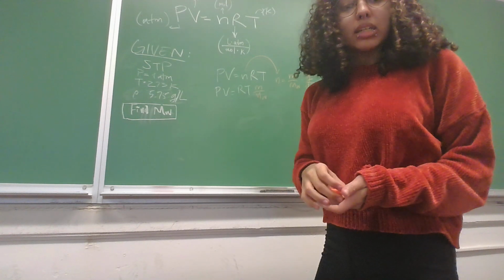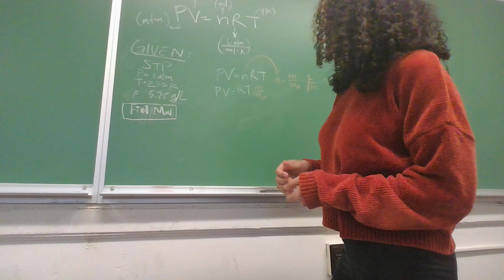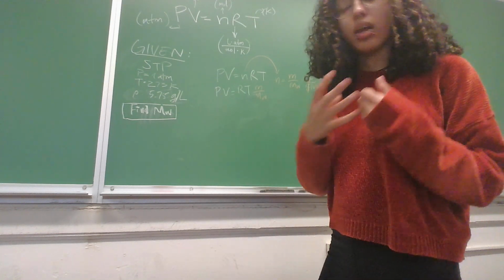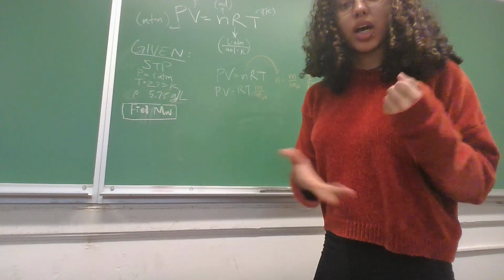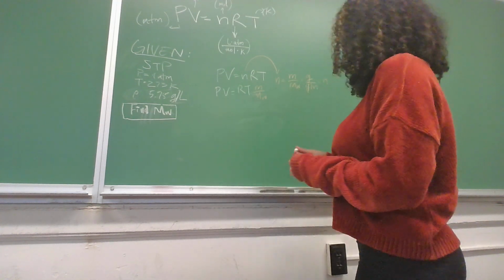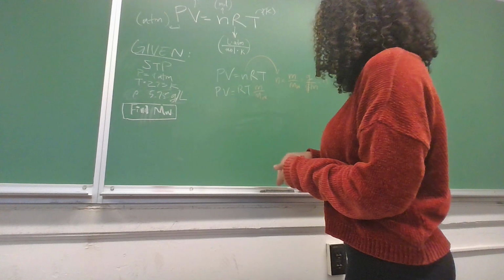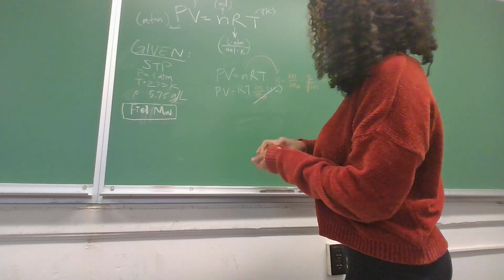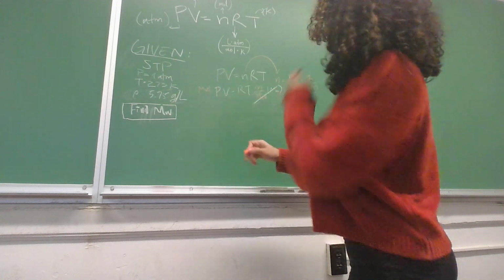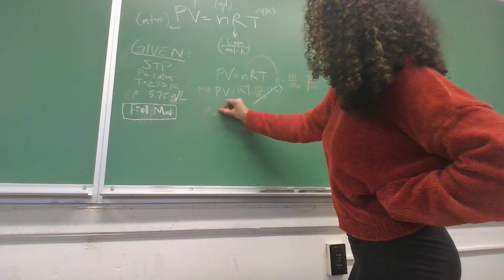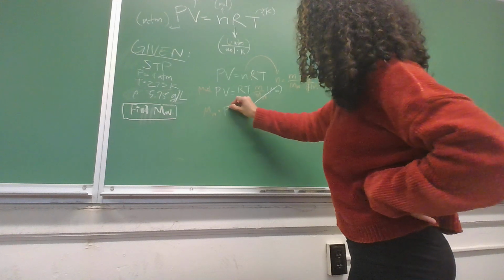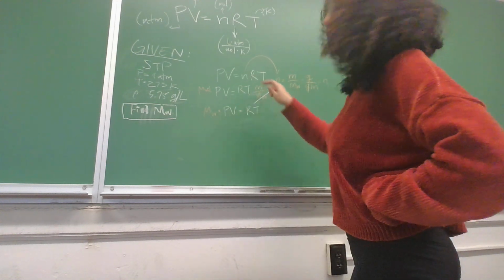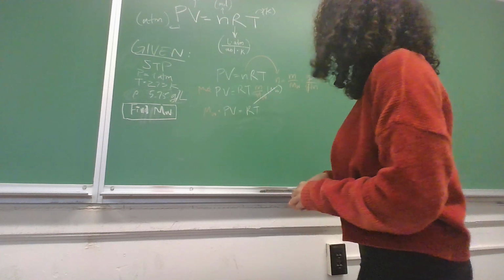Okay. My next step will be getting rid of the fraction. I'm not comfortable with that fraction there. I want to see this expression a lot clearer. So, what do I do? I multiply by molecular weight on both sides, like so, and I'm going to get molecular weight times PV equals RT times, and don't forget about the mass, okay?